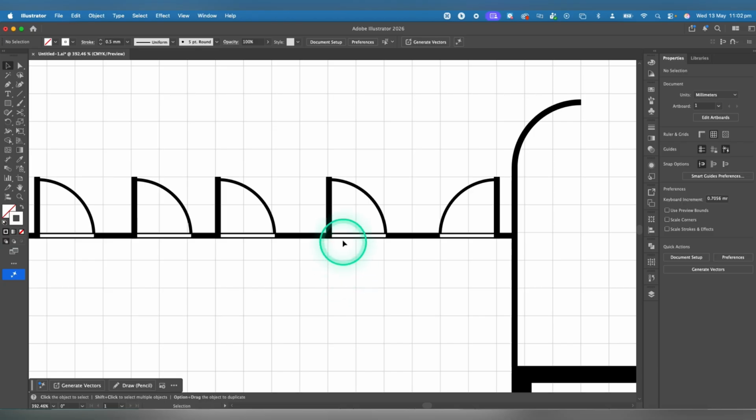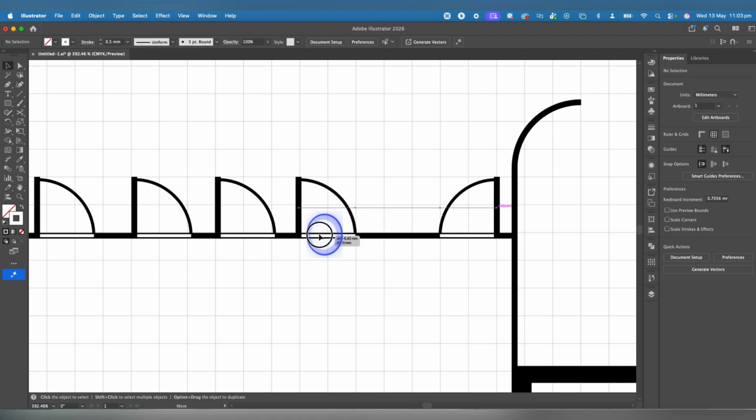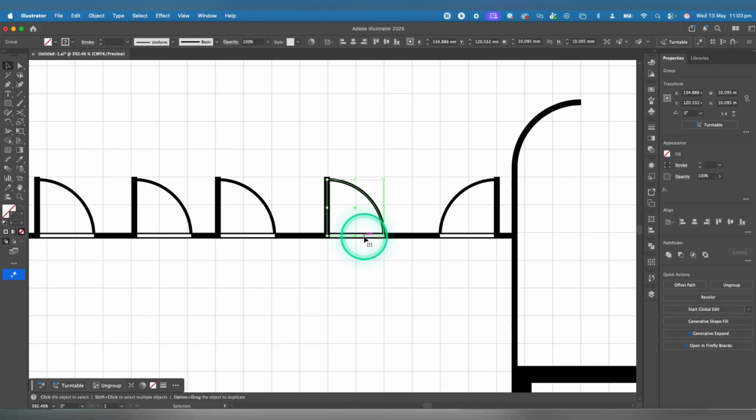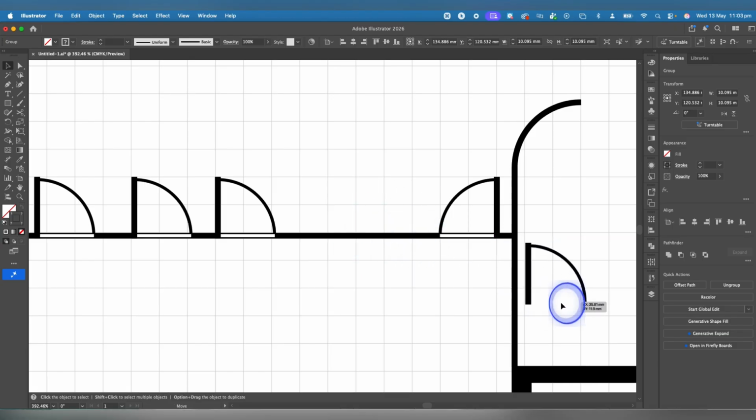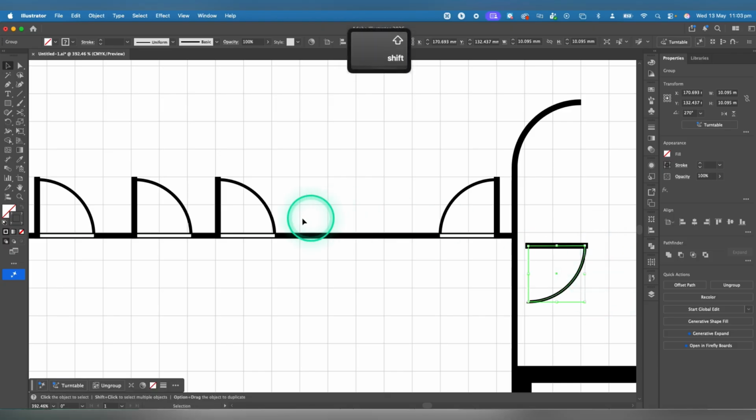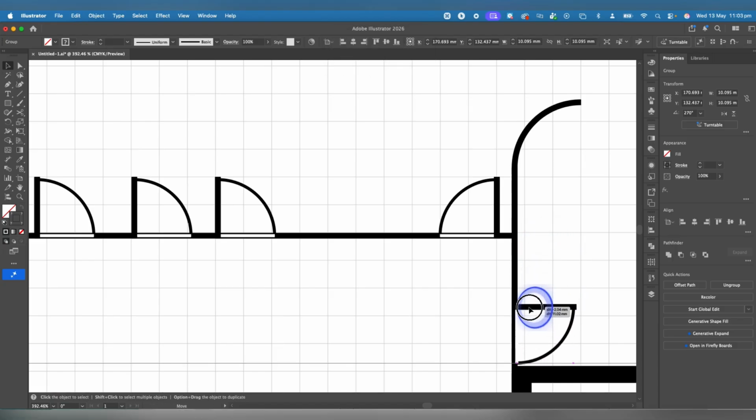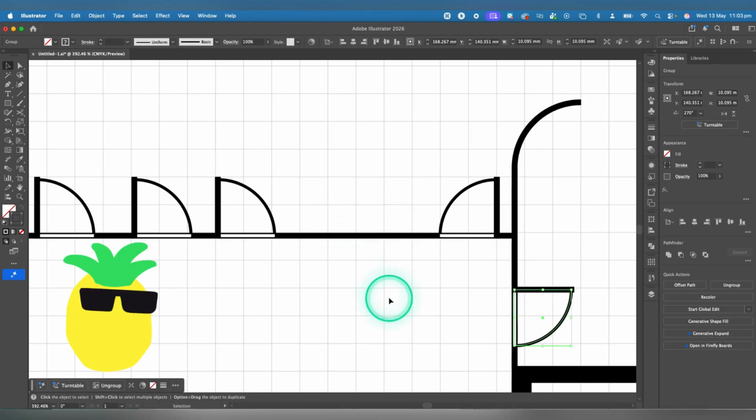The other great thing about this sort of door design with the white here is that you can move it around. So if you put a doorway somewhere and you decide it doesn't quite suit it and you need to move it somewhere else, you're not interrupting this line at all. You can keep that line there and you're not having to delete and redraw lines everywhere. You keep your solid shapes.